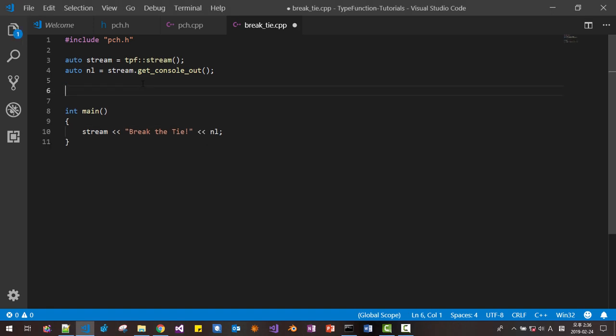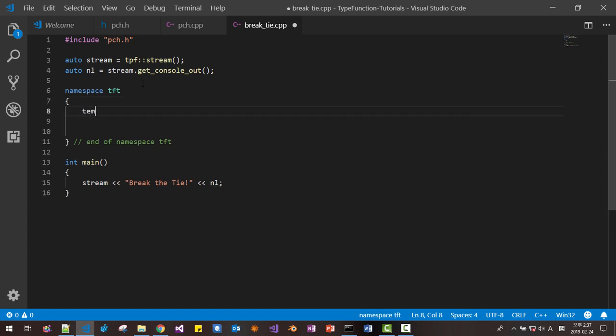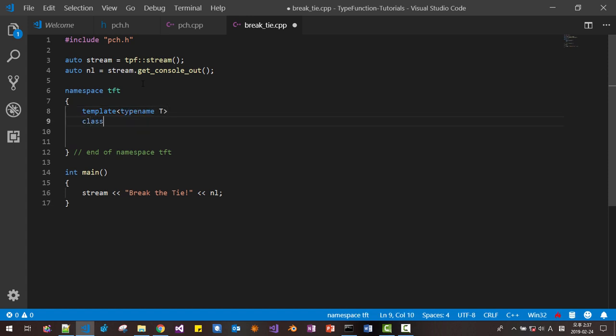I create a namespace type function tutorial, end of namespace type function tutorial. Here I create a template class, template type name T, class unconnected.